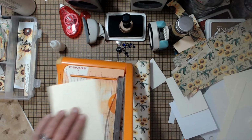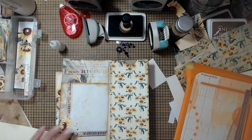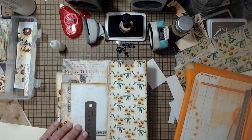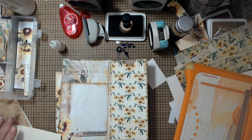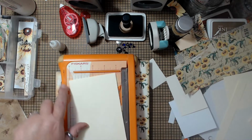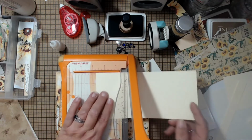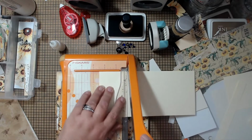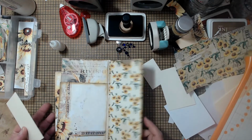And then I have to kind of look at what I want for depth. And I'm thinking like 2 inches. So I'm going to do 2 1/2. So I have my 4 inches here, and then I'm going to turn this and do 2 1/2 here. Okay. And then we're going to do a little bit of scoring with this.